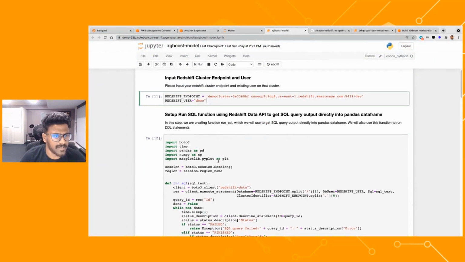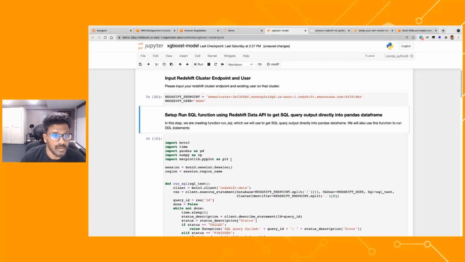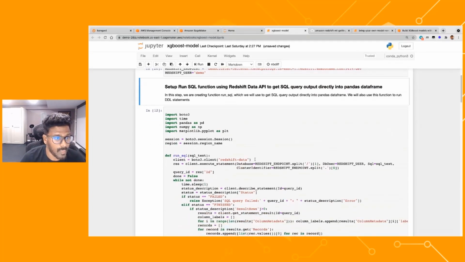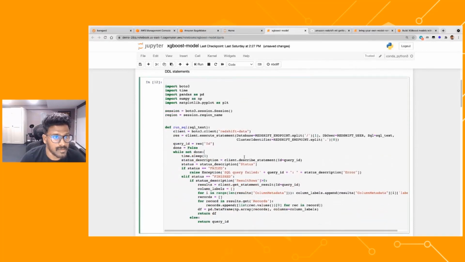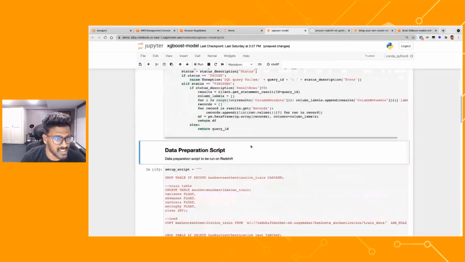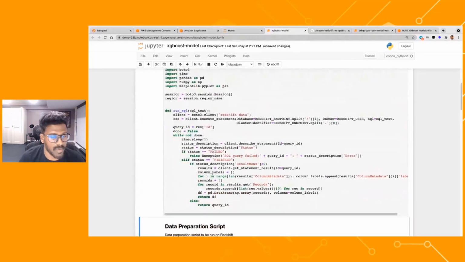So again, we're going to set the initial Redshift parameters that we want to use to connect to the Redshift cluster. So I'm going to run that. Just so you know, because we are using the Redshift ML GitHub repository, we are using the notebook. You can choose to use your own SQL client to run all these commands. This cell creates the Redshift connection, or the run SQL function, which can execute SQL commands against the Redshift cluster.